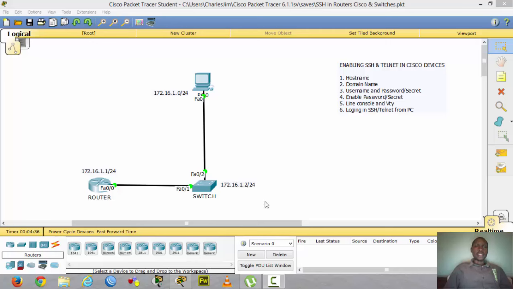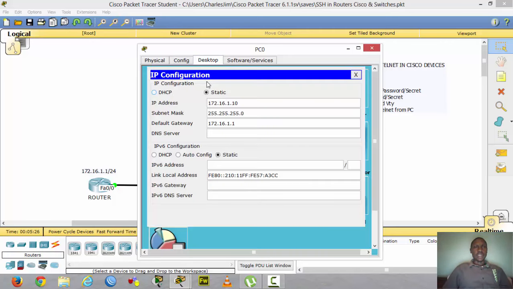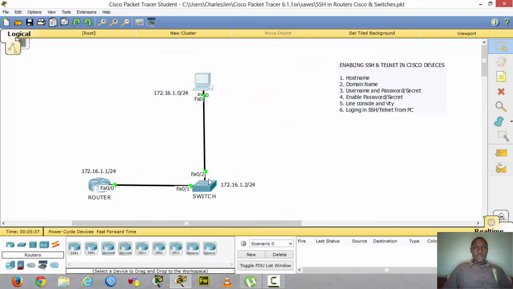As you can see, this is a local area network. So let's have a look at our IP configuration. First, let's check in our device, this computer, if it has an IP address. If you go there and look at the IP configuration, you can see that it has the .10 IP, which is the 10th IP address in the network, and we have said that this switch has .2 and this cloud has .1.